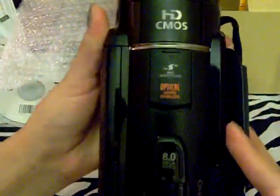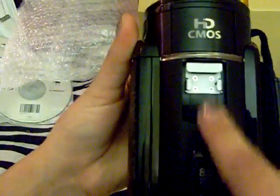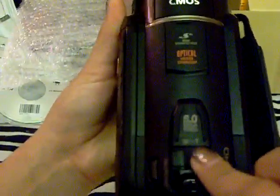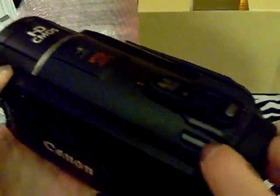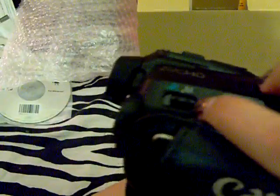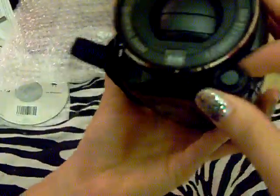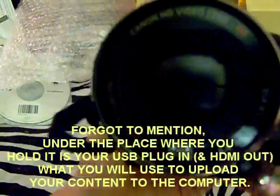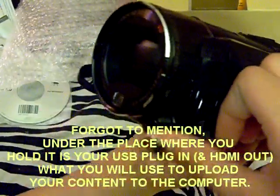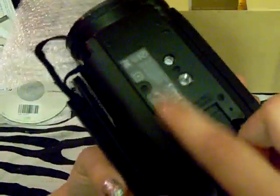So you just put the battery in the back right there. Here is the overall camera. On the top: HD CMOS. You have an optical image stabilizer. This is for external mics and lights, I think. And then this is your zoom in and out, and then this is your on and off button, your power. Then you have this little thing that says photo, and this pulls out if you want to take a picture. Here is your video and picture mode switch, and then you can switch it to manual. I would recommend switching it to whatever you want to do before you turn it on. On the right side is your little wristband where you hold it. The front is just the lens, and then here is the manual focus — you just press that little button and it twists. The bottom is where the battery goes, your tripod mount, and I think your serial number.